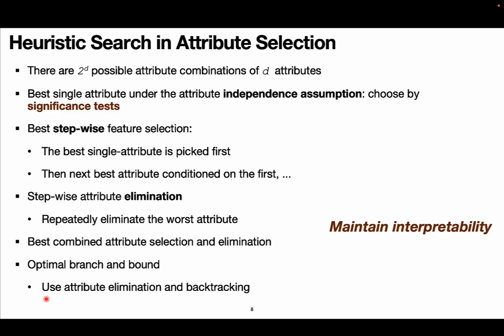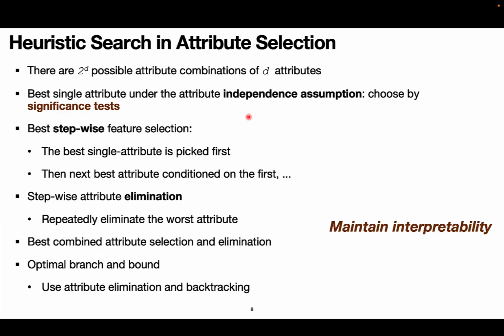Attribute selection can be approached as a heuristic search problem because there are d attributes and a total of 2 to the power d possible attribute combinations, and we are trying to find the smallest representative subset. A great place to start is running independence or correlation tests. For correlated attributes, we only need to keep one. For independent attributes, we might need to keep both of them.